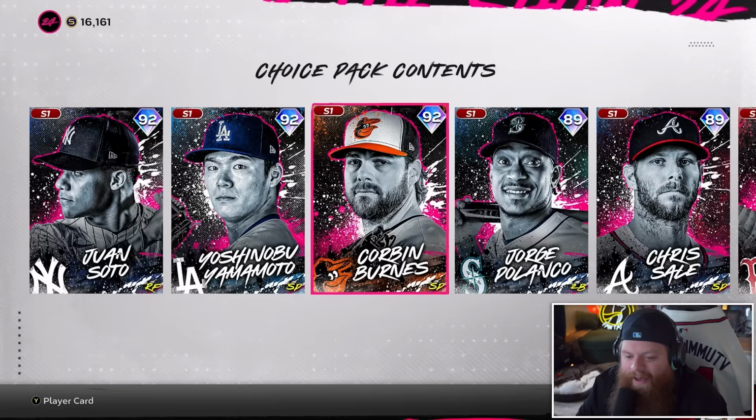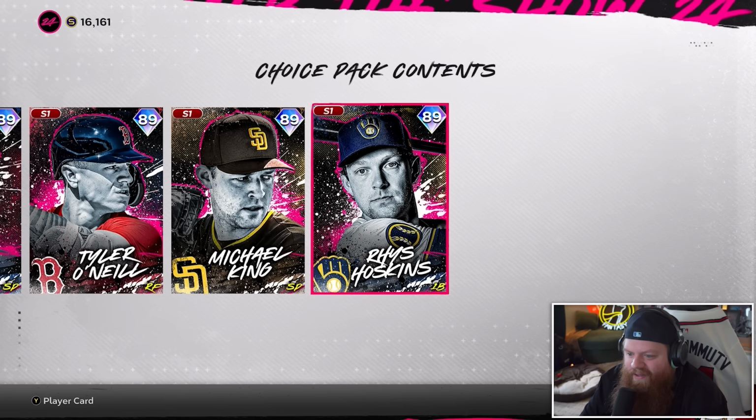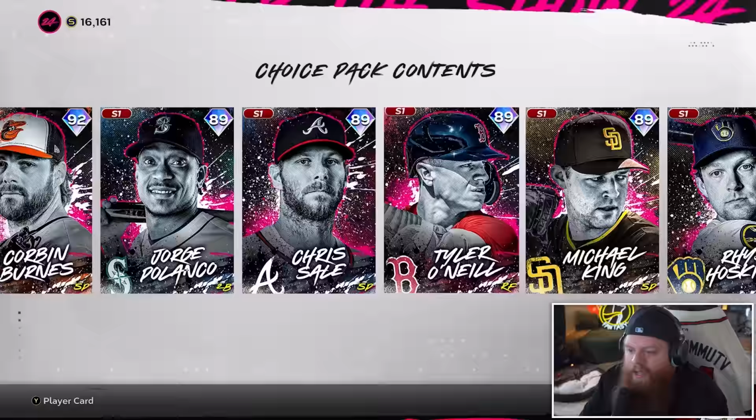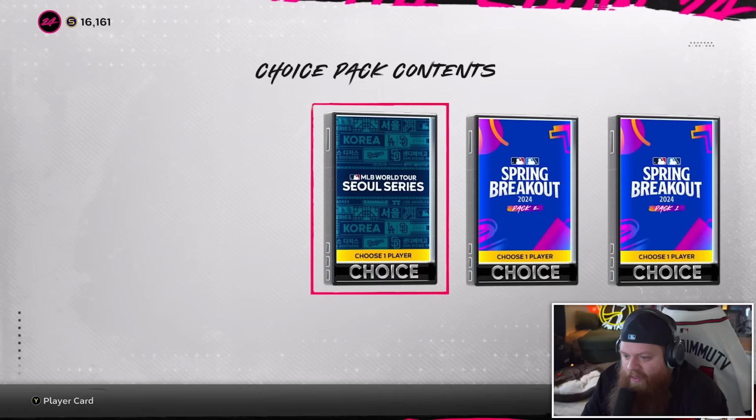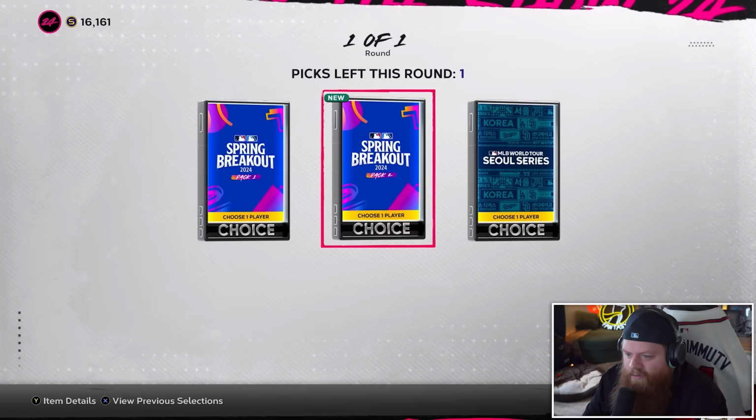Anyway, it'd be sick to get this pack, right? And get the rare round here. That's value. Reese Hoskins looks dead in the face, does he not? Look at his eyes. They've seen shit. But anyway, it'd be cool to get the rare round there. This, I don't know. Let's open this. Give me my choice pack. Oh, I get a pick.